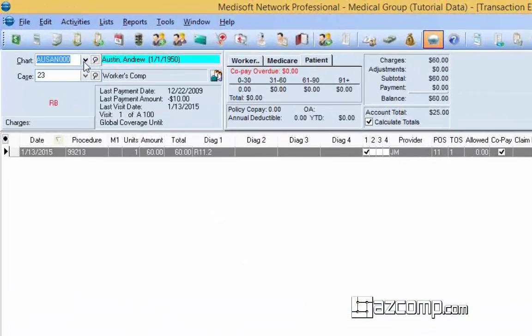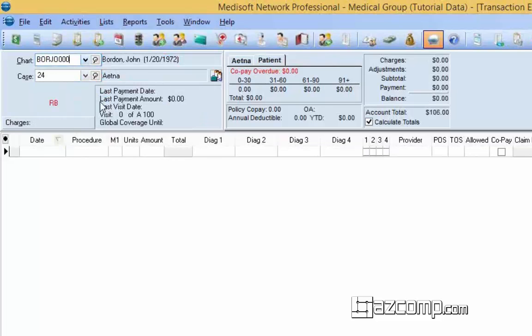And then the last one I'm going to do here is I've got an insurance, Aetna, and just for the sake of demoing the diagnosis warning that you can get, I set Aetna with an effective date of January 1st for ICD-10.